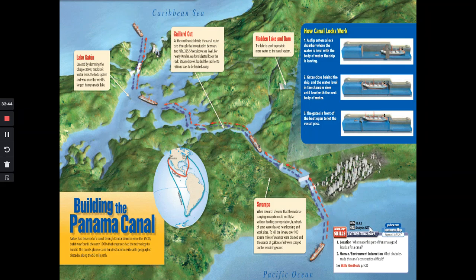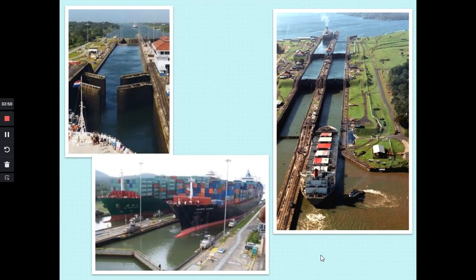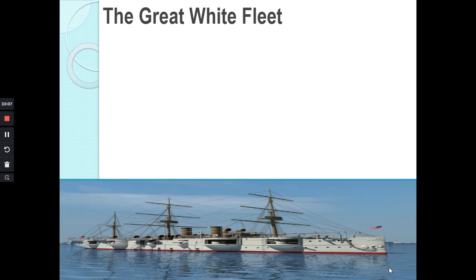And between this side and this side is a difference in elevation. So you got to build locks, or kind of like steps. And they look like this. They go in, they close the gate, they fill it with water, the boat rises up, they open the next gate, goes in, and you just keep going down the staircase. It takes a little while, but it's a very ingenious lock system to get across the Panama Canal.